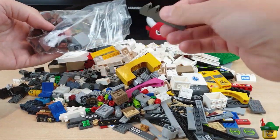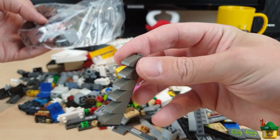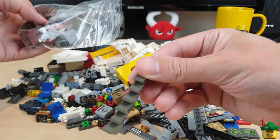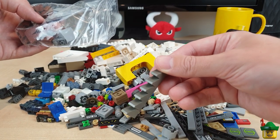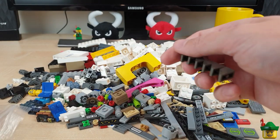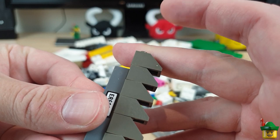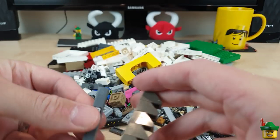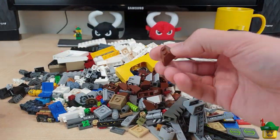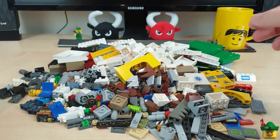Bag of slopes — they look like old dark grey. In fact they are, which is one of the worst, most horrible colours Lego's ever done. But for the price I paid, can't complain — and they'll actually be good as a contrast in my rock faces. If every other one-by-two slope uses old dark grey rather than dark bluish grey, you can see the difference, and it's quite pronounced. This is a very muddy dark grey as opposed to being bluish as the title suggests. There are some light ones as well, and a lot of brown slopes — I use brown slopes to help make trees and tree roots, so they're all very useful.